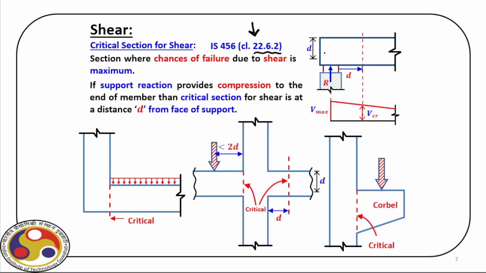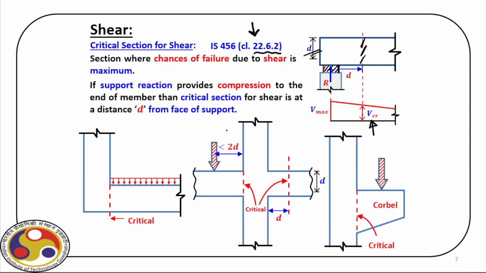So if we have a beam which is supported over, say, a pad, as you can see here, it will develop reaction at the center, but from the face of this bearing, at a distance d, which is the depth of this beam, is the location of the critical section. So we first need to identify this critical section, and then at that section we have to find out the shear force, and then take a decision on what should be the minimum shear reinforcement or the exact shear reinforcement that we need to provide.